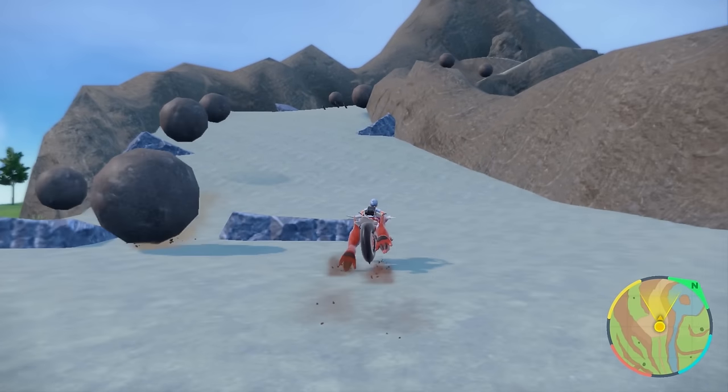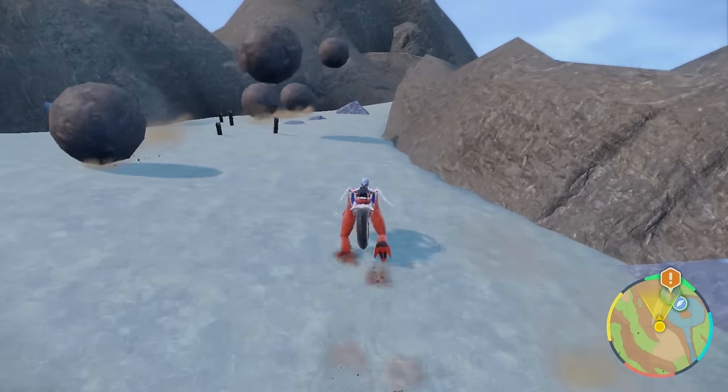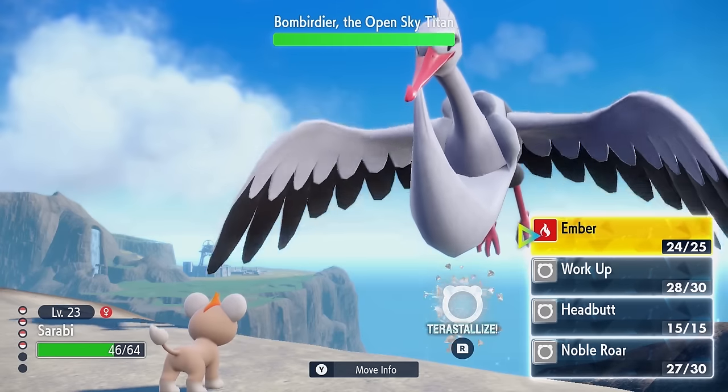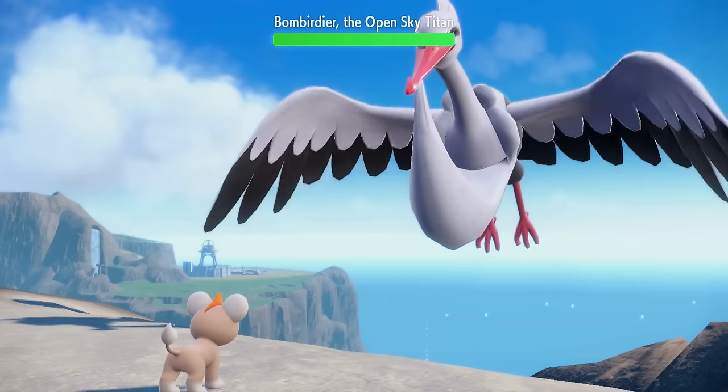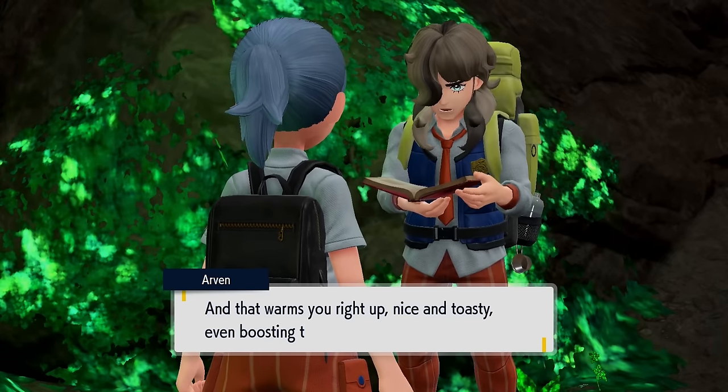Shiny Magikarp was ours. Our team was filling up nicely, and the next badge on our list was another Titan fight with Arven. So, we travelled up a mountain to find a big bird. We used our strat of Noble Roar and Work Up with Sarabi, and defeated the bird with ease. Arven made us another sandwich, which now lets Koraidon swim.